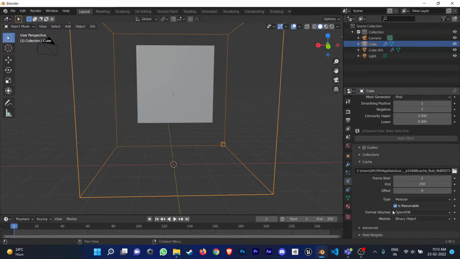So let's come to cache. Here you can see the starting frame and the ending frame. You can set up where to begin and where to stop it, but for that you need to provide a cache memory folder.